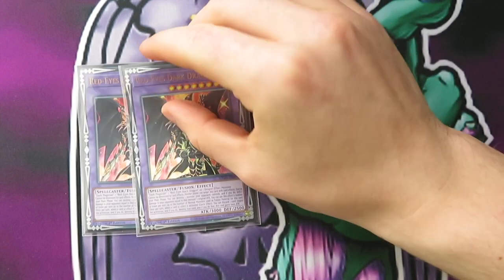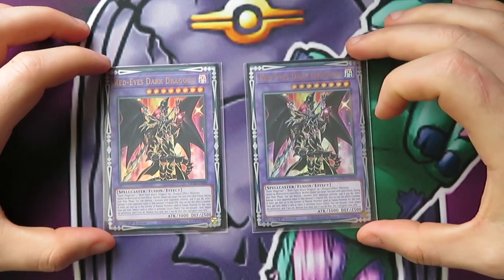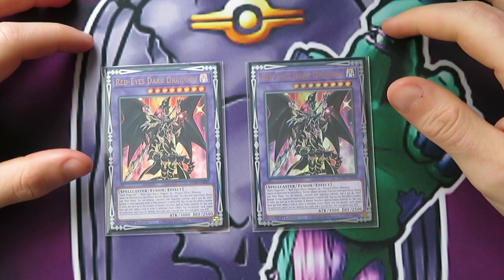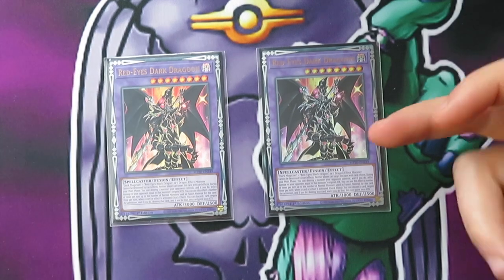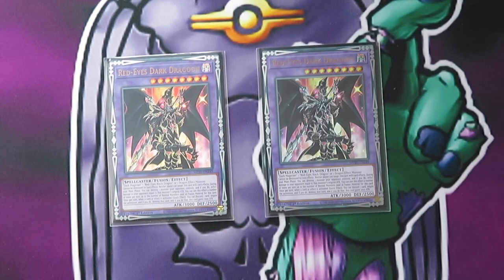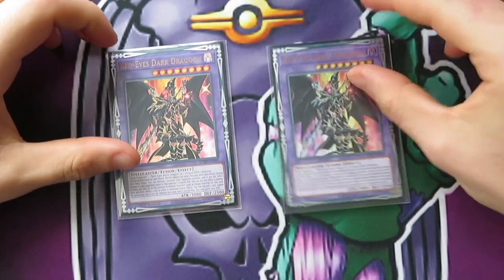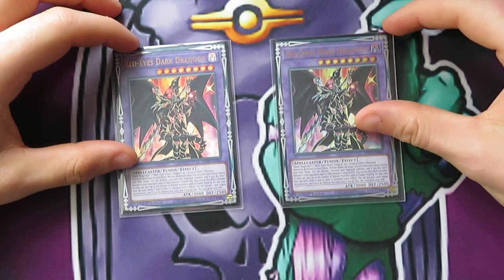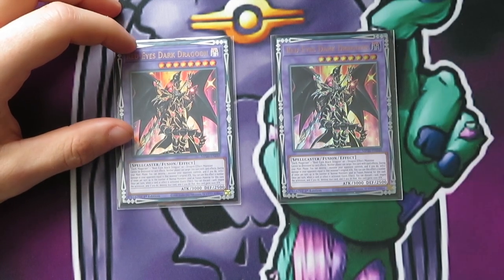Then of course 2 Red Eyes Dark Dragoon. This card is broken. This card is crazy. Pop 2, pop 2, and then just OTK normally. I mean, it's just crazy. What do you need? I mostly just use it because it's protection for my busters. Obviously, if you're gonna play the trap version, I would make this, then I would wait until after to see if someone has a Dark Ruler No More or something like that before you make the lock.